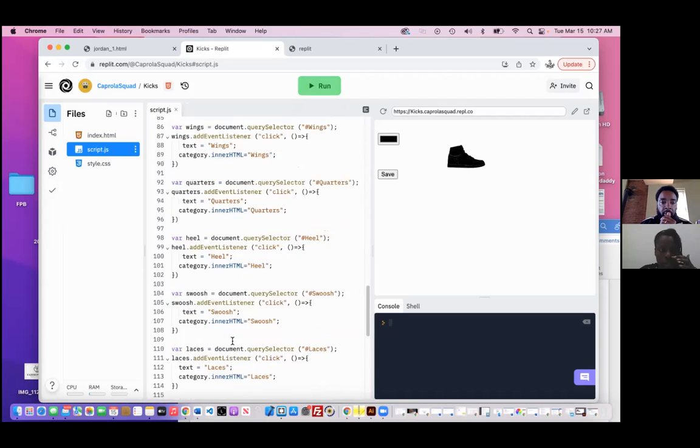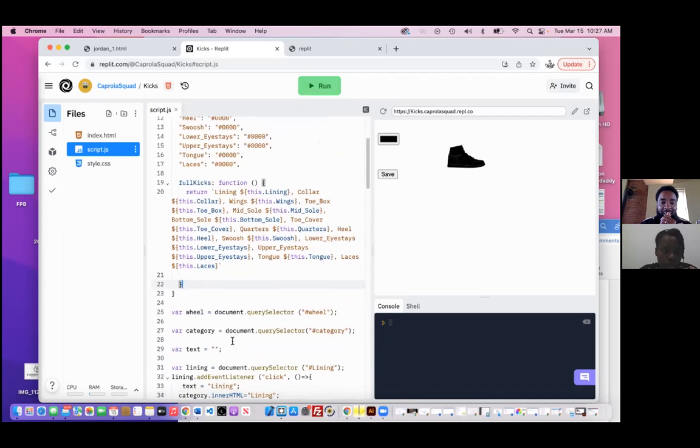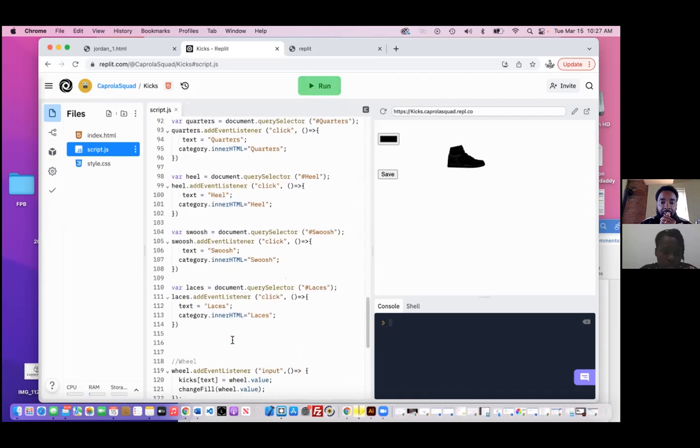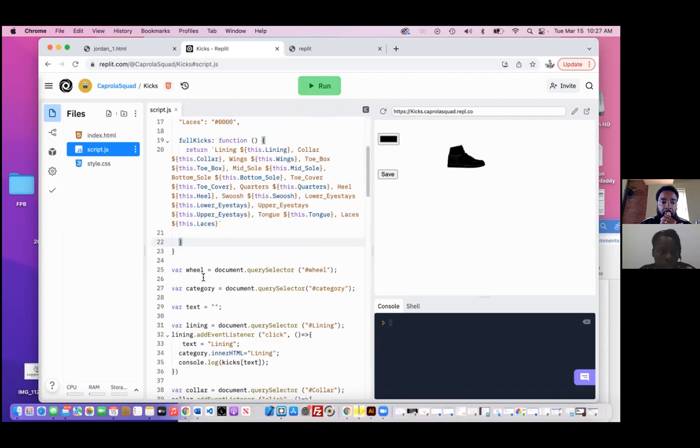Where we have our variables, we can put one anywhere around there, line 24, 26, 28. So we can just create a save equals document.querySelector with an ID of save, in quotes.